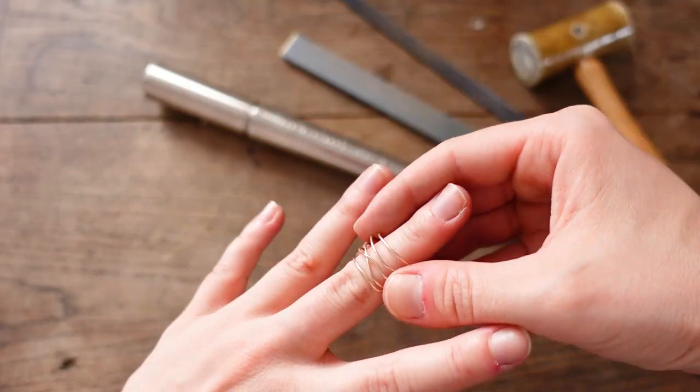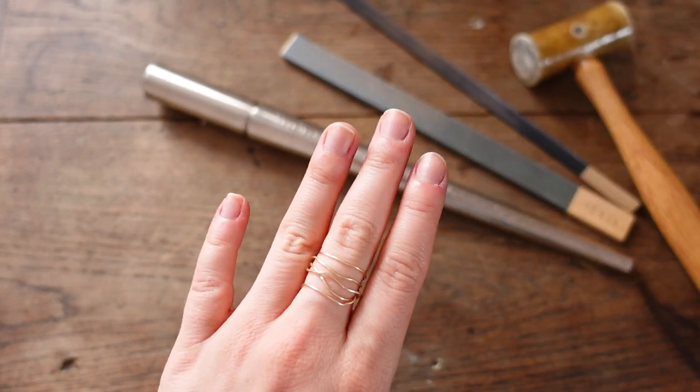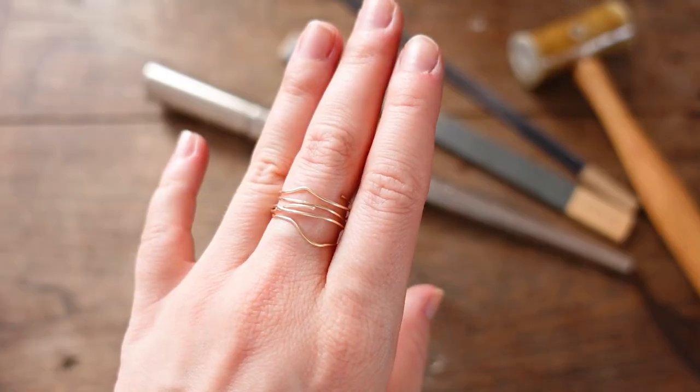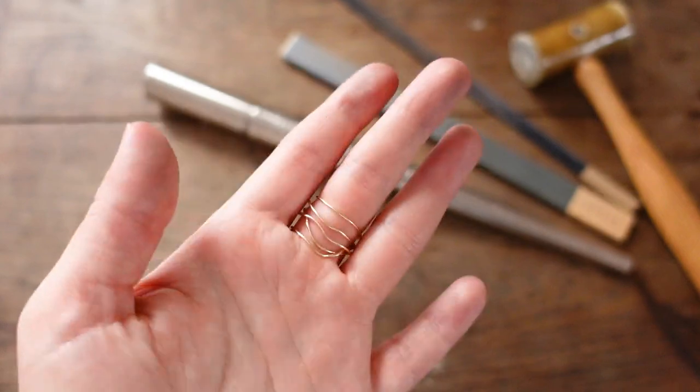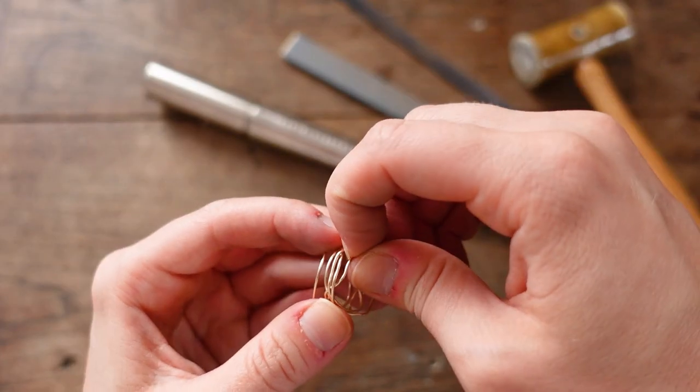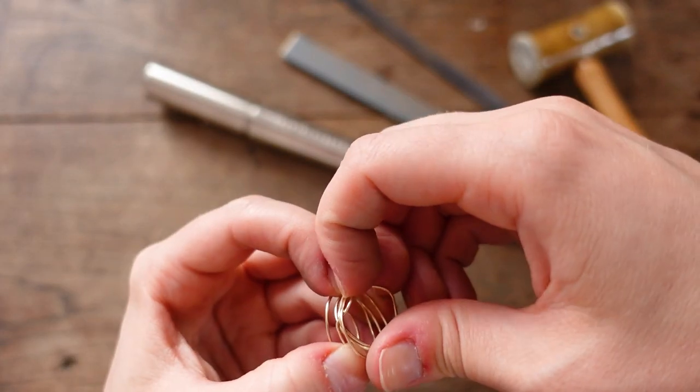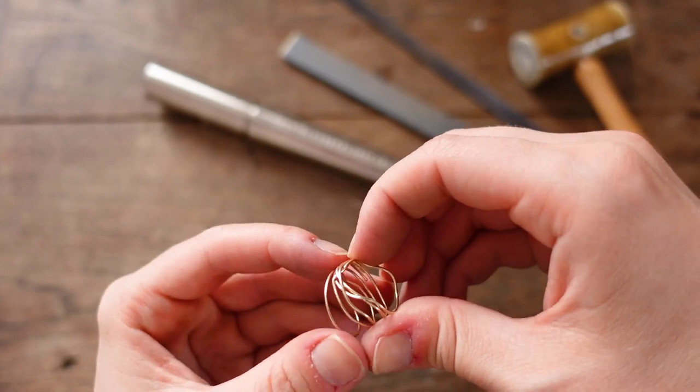My initial wrapped ring is ready and as you can see it is my size, even though I was wrapping it around a smaller one. I will now work on the shape and tangles some more and will smooth out the edges as well.